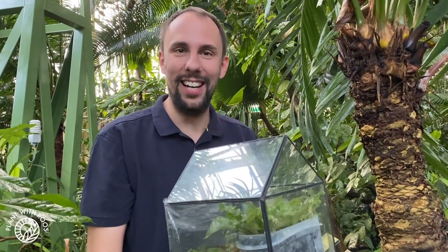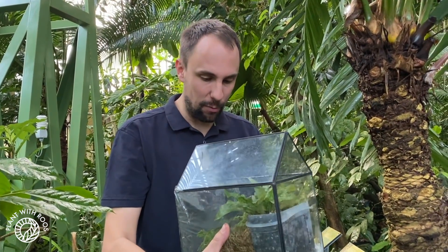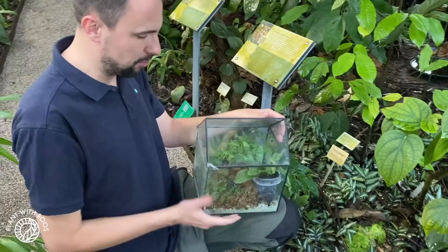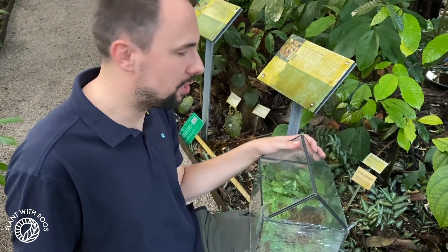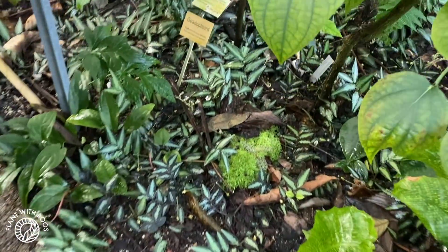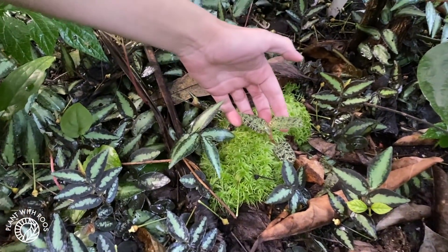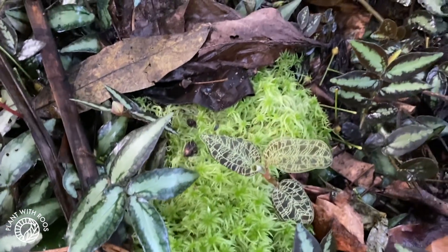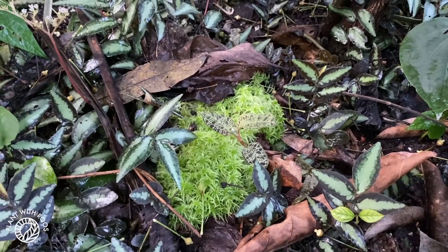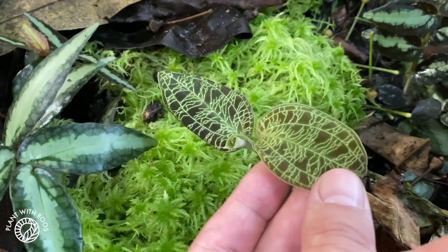One died off completely and there are two that are very sad still. There is still hope, so I can show you what to do with them. I've got something very cool to show you here. We find these leaves very beautiful because of their patterns — but do you know why they have these colors? Mostly with plants with patterns like this, when they live on the forest floor, it's pure camouflage. Here you can see a Macodes as it would grow in nature — and if we have one in a pot... wait, I don't see it at all, I just see moss!